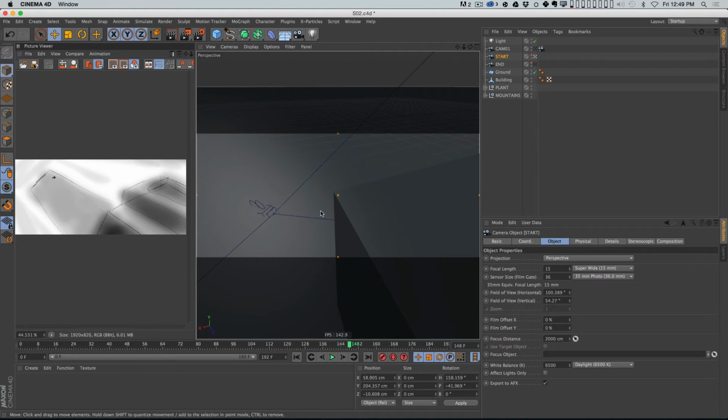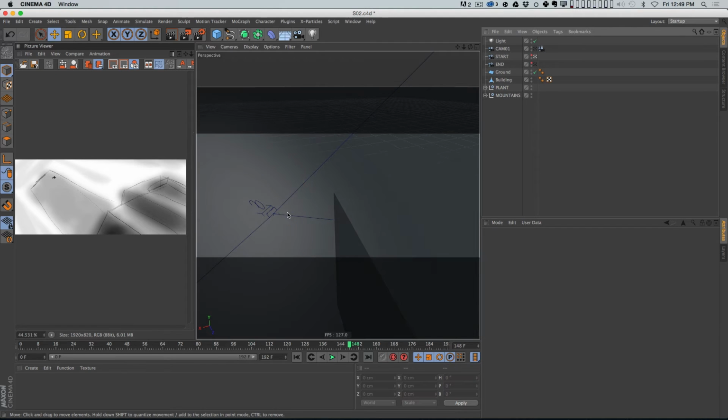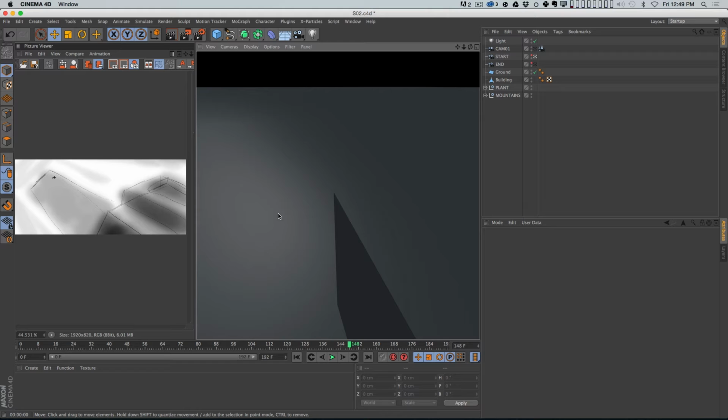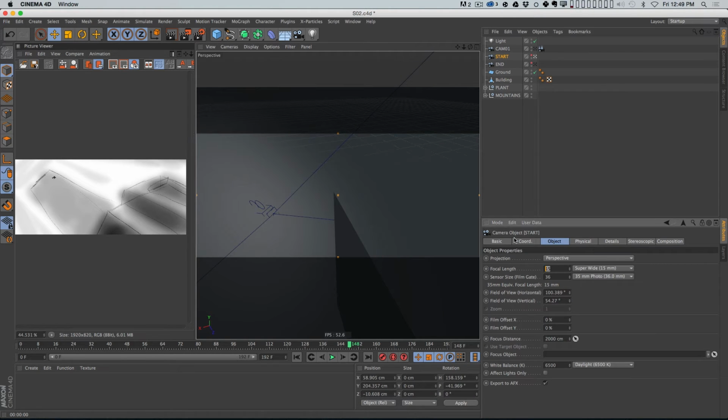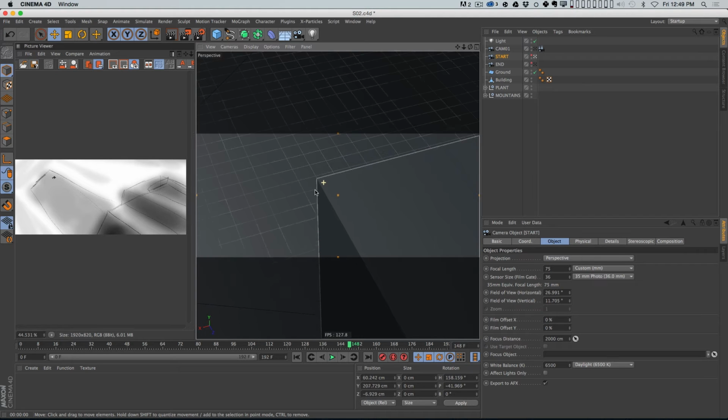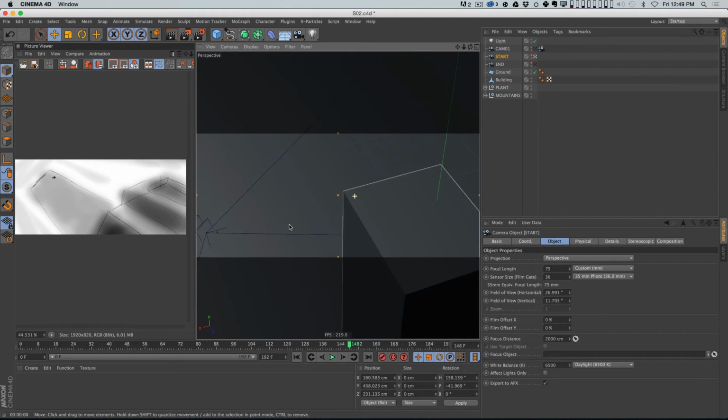So, this is still a 15 millimeter lens. It's a very wide angle lens. And one of the things that wide angle lenses do is they exaggerate distance. And so the plant, which is down there, I mean, if I hit render and do a quick render, it's just a pixel. You can't even see it. So for this shot, I'm going to use a different lens. And why don't we use a little bit of a longer lens? It'll compress the distance. So why don't we use like a 75 millimeter lens, okay? It's also going to get rid of some of that distortion that we were seeing on the edge of the building here.